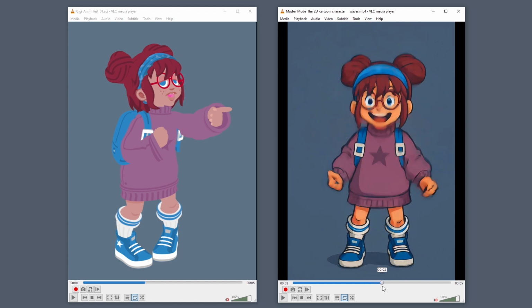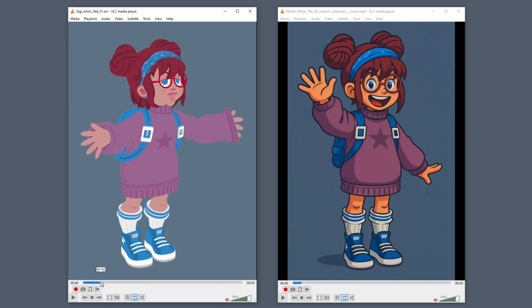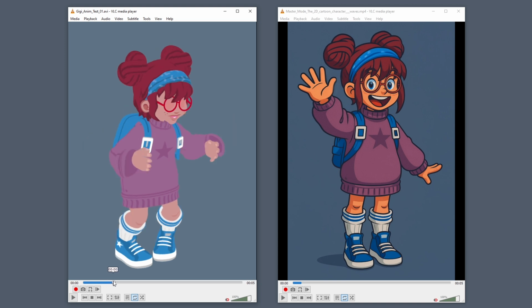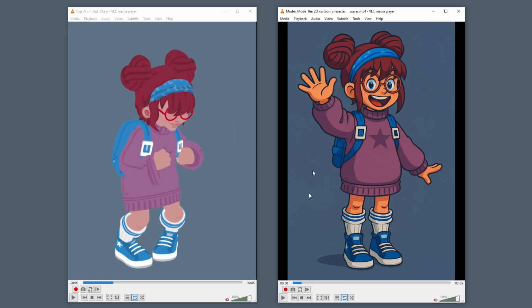Looking at the original animation here, obviously you can see there's a difference in the style, because in the original I was trying to do a style called lineless style, where there's no black outline. I think in this version, the outline suits the style very well. The only thing I would change is probably having colored outlines instead of black. For instance, her sweater is purple, so I would have preferred the outline to be a dark purple instead of black.